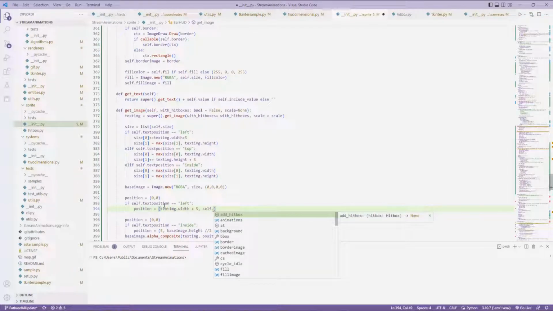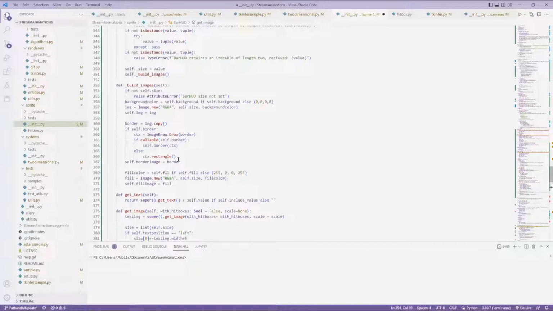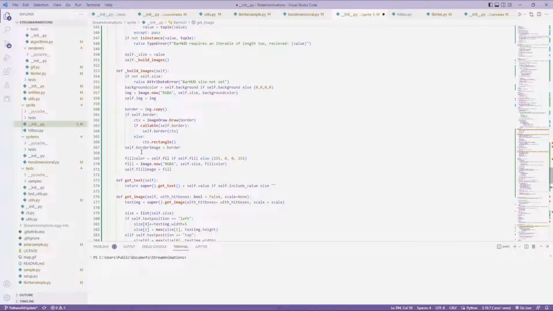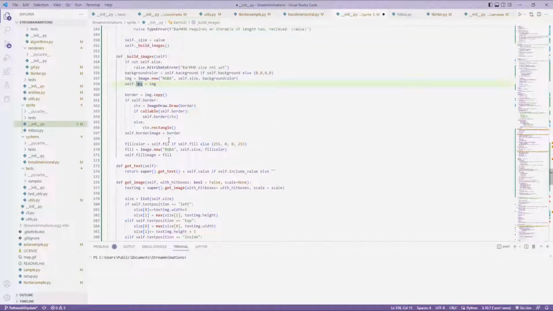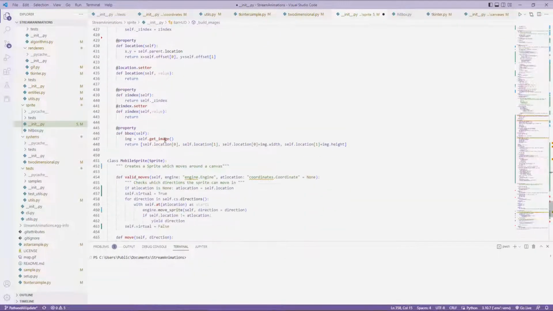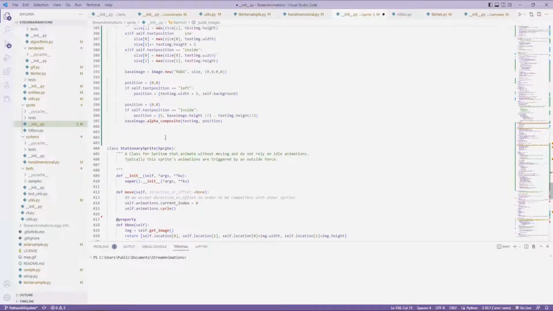Self dot border image, not border image, background image. What is background image? Did I not name it background image? Self.border. There's our fill. Oh, self.image. It's just self.image for some reason. And I got myself lost.